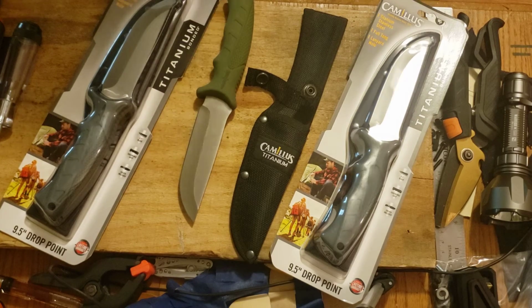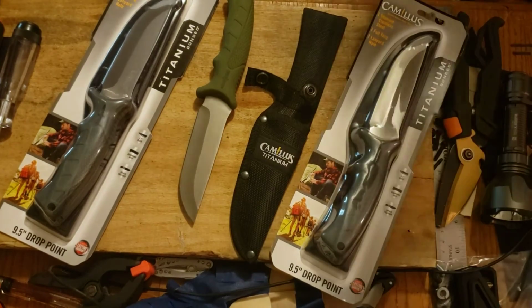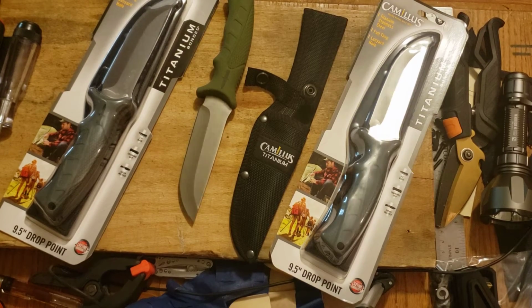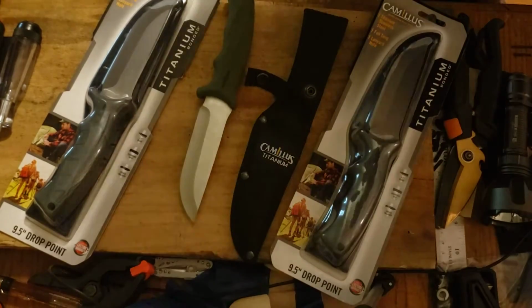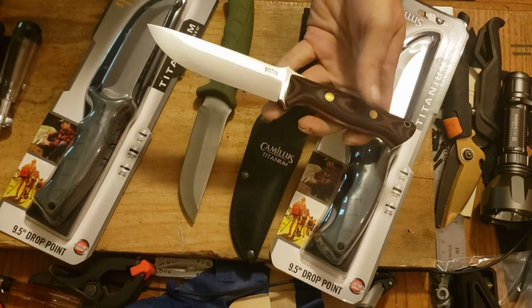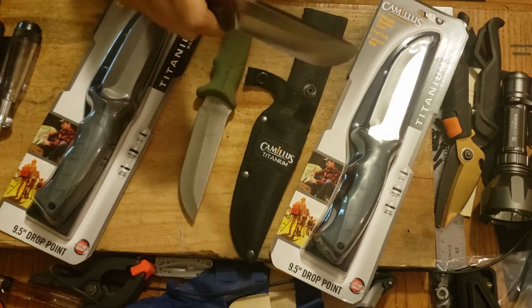But yeah, that's what I was saying to those two, give this thing a shot, because it's actually a really great knife. If you look back, I've got a video of this knife versus the Bravo 1.25, the Bark River, which is this right here. And of course, these are complete opposite ends of the spectrum.